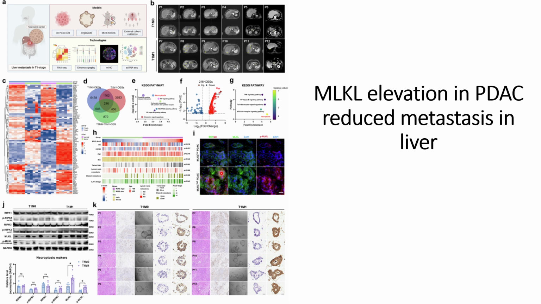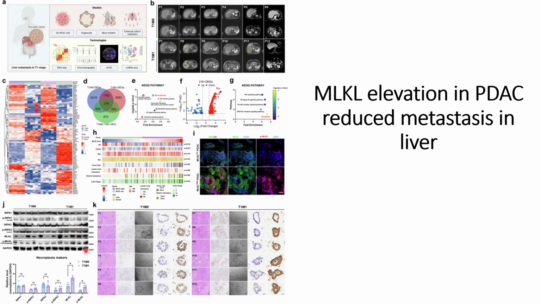And one more thing that they have found in panel I is that the MLKL levels are high in the case of high tumors, whereas they are low in the case of low tumors. So MLKL could be the reason preventing the high tumors from spreading across the different organs, or metastasizing into the liver.